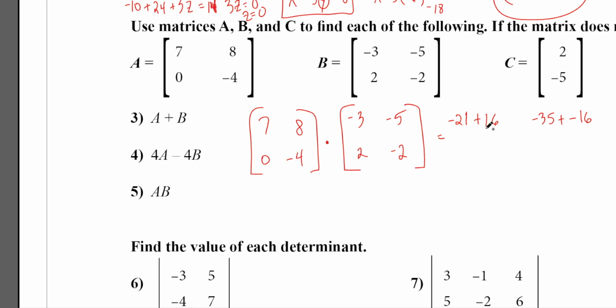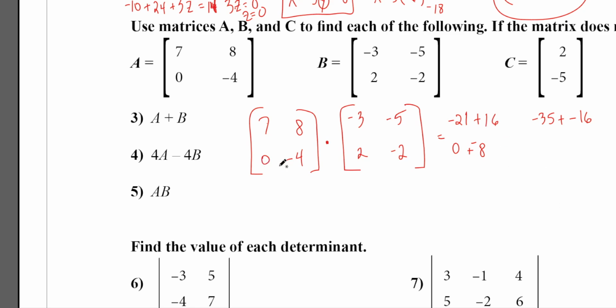All right? Now we're going to take this bottom row and multiply it by both of these columns and add them up. That's what we're going to do now. So watch. So it's 0 times the first one, which is 0. And then it's the negative 4 times the 2, which is negative 8. Or you could put plus negative 8, however you want to see it.